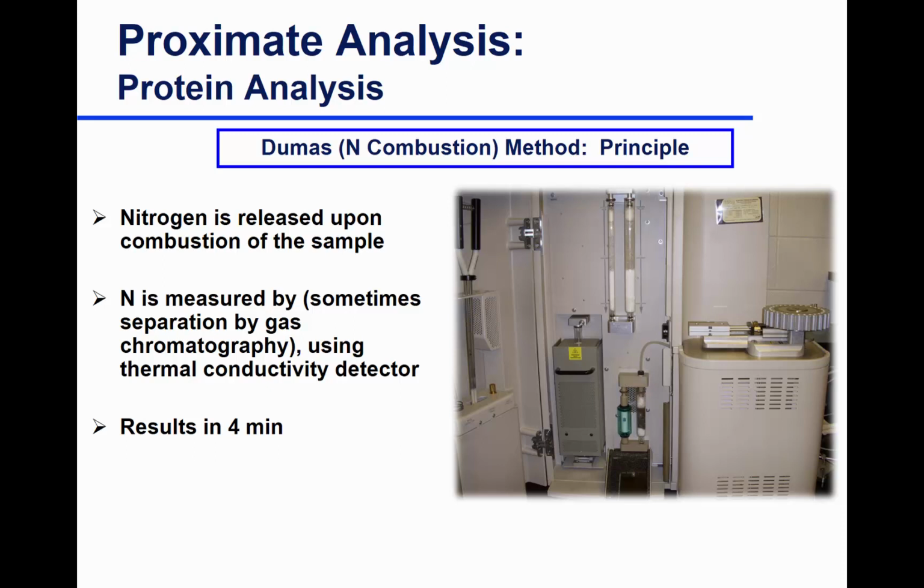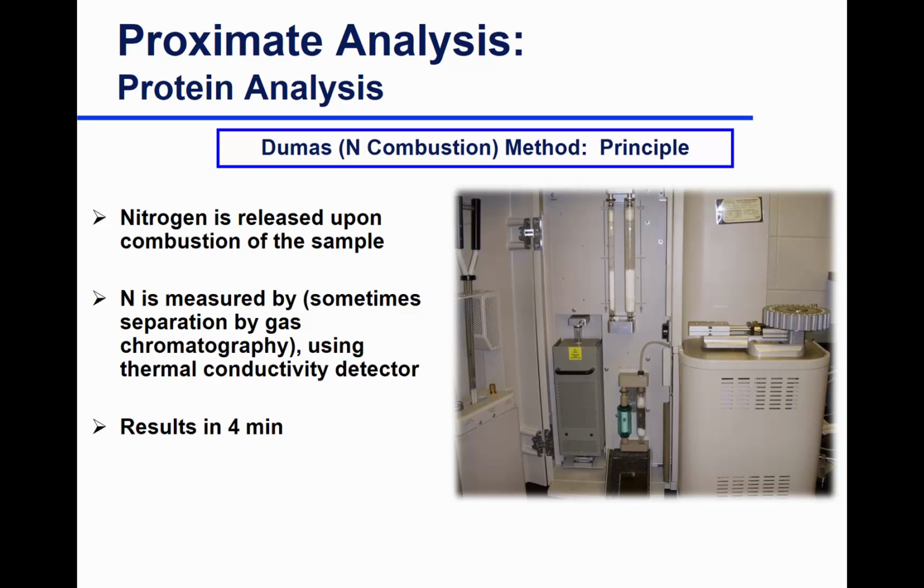So this is the picture of the instrument that you will be using in the lab. It's the LECO. LECO is the make of it, the company make, and Dumas is the official name of the method. So what you see here is the compartment where you put in your samples. You weigh your samples in capsules. There can be either gel capsules or tin capsules. You weigh a small amount of sample, about 0.1 to 0.2 grams, depending.